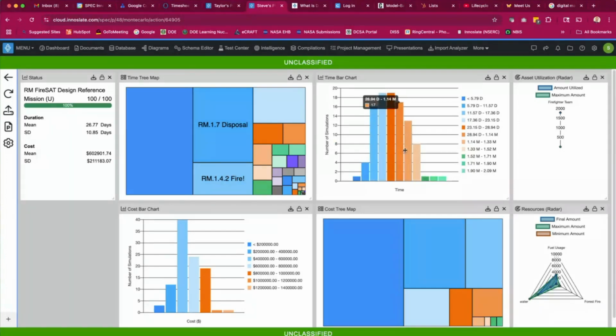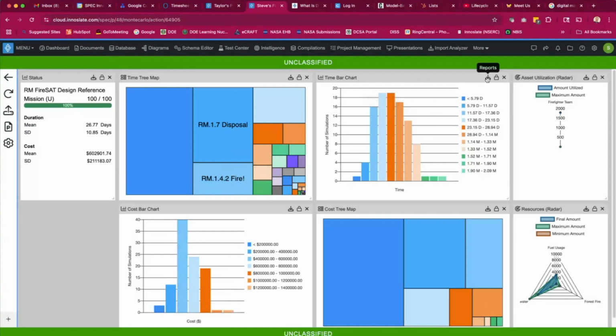You see now, probably the most useful to me is this time chart. I can get the time chart here, and I can see the range. So this is, in a sense, a measure of your risk. If I'm trying to come up with how long it's going to take to set one of these fires, and how do I budget for that, I'm going to say, well, I'm going to estimate that it's going to be at least a month, maybe, in this particular instance. But I could have a contingency where it might go to 2 months. So you can see that your range in cost is similar, I think.